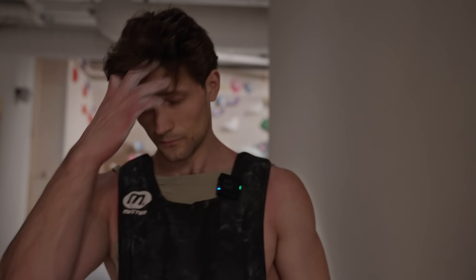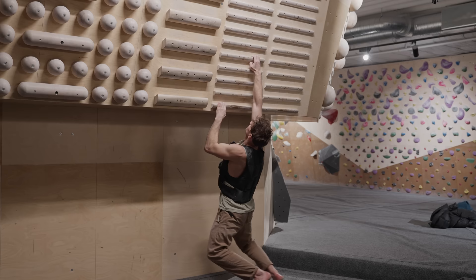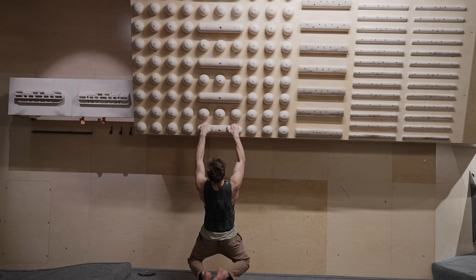That is some very interesting progression — it didn't feel easy, but it felt like not a limit, which is really cool for such a quick progression. Moving on to physical power training now: some campusing and physical power work. That is again the purpose of all this. After day two of climbing in the vest, Emil was completely sold that it would help push hard.